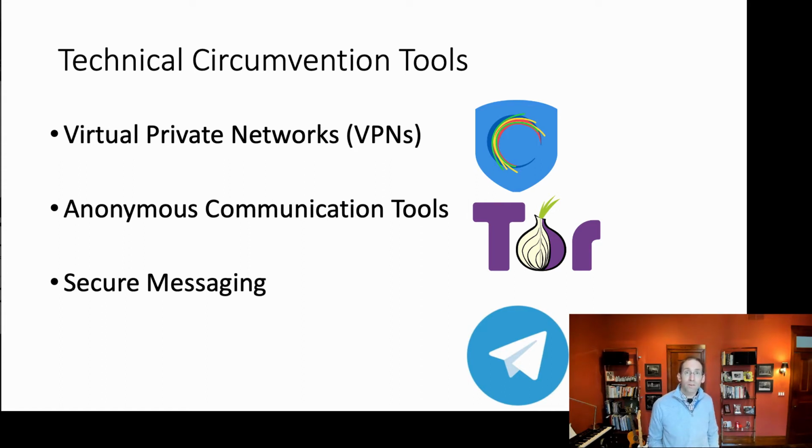Because it's not just the content that you may want to avoid exposing, but also the very fact that you're communicating with a particular website or even using a particular service. Now clearly there's a bootstrapping issue here because the censor could simply block the VPN software or Tor or the messaging application and so forth. And so there's a need to develop technology to make it possible to use these pieces of software in a way that evades censorship as well. And those types of nuances are the types of things we'll talk about in a later module in the course.